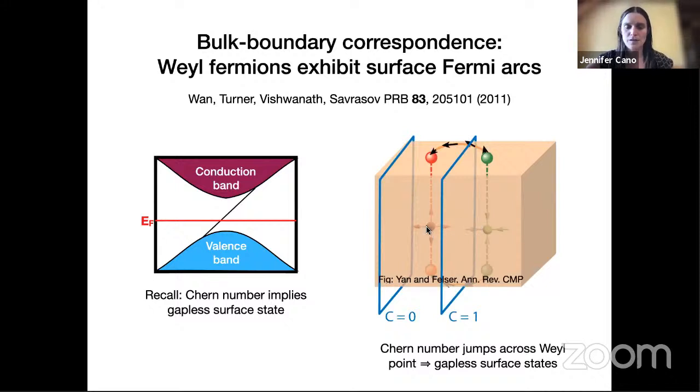And I just said that the Fermi surface surrounding one of these Weyl points has to have a Chern number. So if you think about taking your Fermi surface and deforming it, you can deform it into two planes. Since the Fermi surface had a Chern number, it must be that the Chern number on these two planes differs by one. So one of these planes also has to have a Chern number. And since we just recalled that planes with a Chern number have gapless surface states, this plane has to have a gapless surface state. Each one of the planes in between these two Weyl fermions will contribute one gapless surface state, so there'll be this chain of gapless points connecting the two Weyl fermions. That's exactly what the Fermi arc is: a surface Fermi surface that ends at the two Weyl points and makes this little arc across the surface.